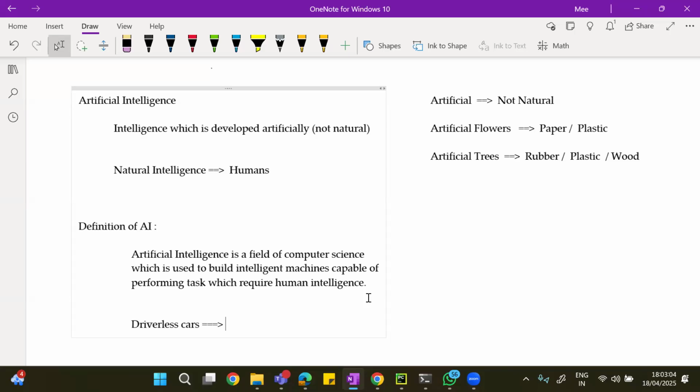Now, one more thing I want to let you know: artificial intelligence is definitely the future. It is going to completely dominate. We are observing a revolution. Literally, we are seeing a revolution over here. Where we are standing now, if you rate artificial intelligence as 100%, we have not even achieved 5% of the actual potential of AI. We are just in the initial phase, like a 1.5 or 2 year old kid putting baby steps while walking. He will fall down, get up, fall down, get up. The same thing we are in.